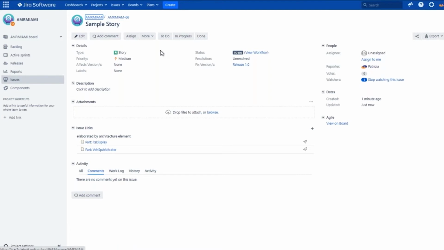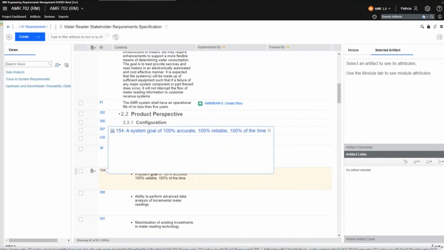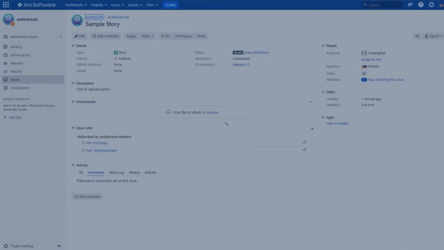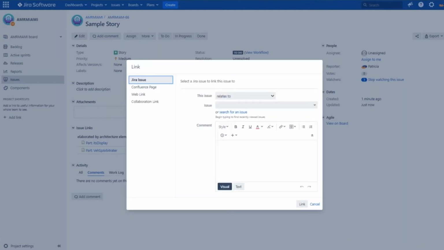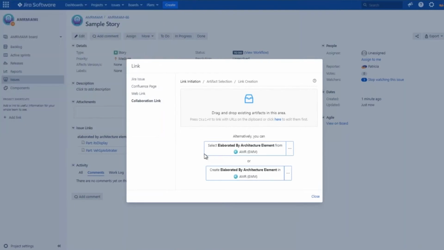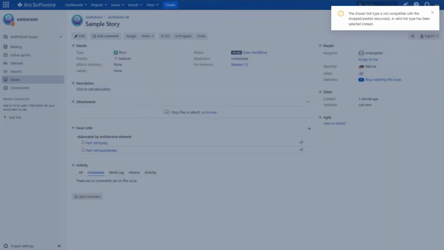Or even if I want to take a look at some of my requirements here, I can do the same type of thing. I can grab these requirements and drag them over to my artifact here. I know it's not an architectural element. What you'll see is when I drop it on here, our drop dialog is smart enough to say that's not an architectural element, but there are element types that are reasonable for me to use. I'm going to default to an implements requirement, but you can see that I have my other RM type relationships here as well. So I can link that way.